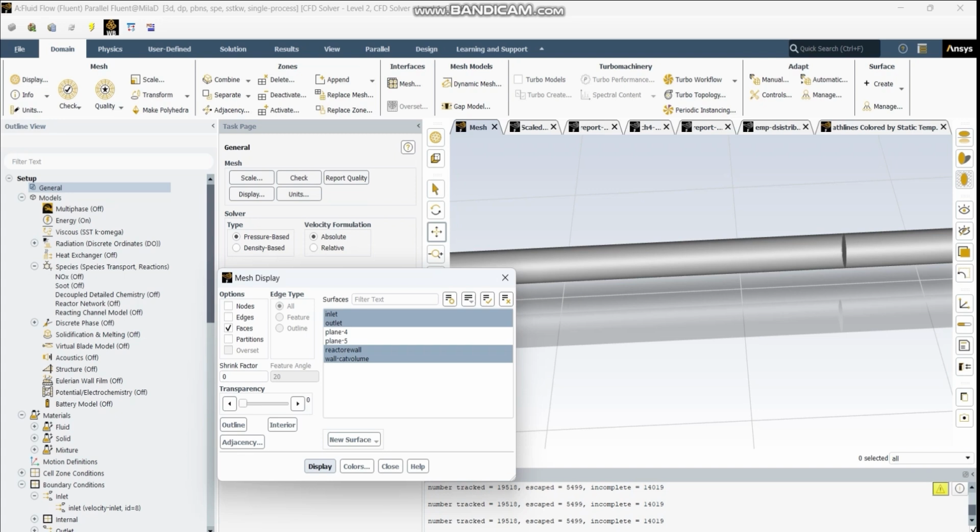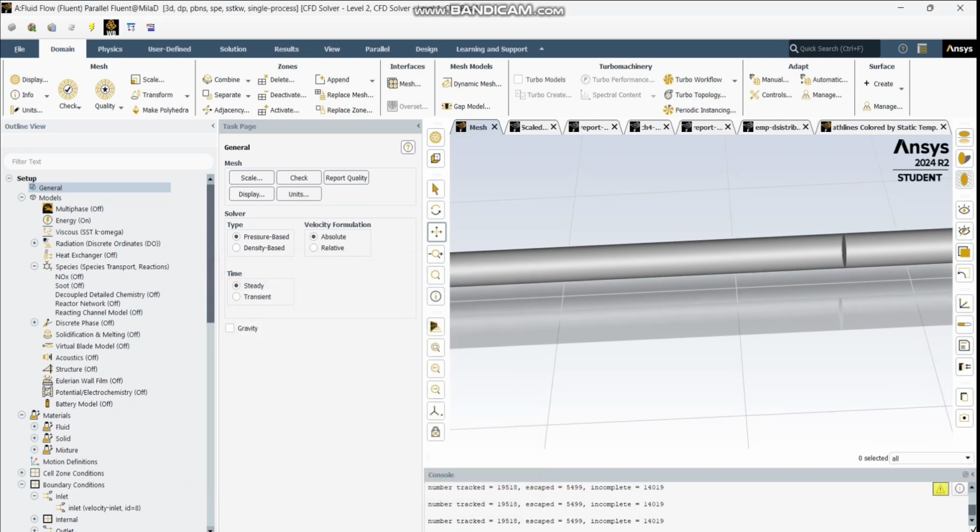Well, I began by selecting a pressure-based steady-state solver, which is appropriate for this kind of low-speed reacting flow. Since the reforming process involves a strong temperature gradient and chemical heat effects, I enabled the energy equation to capture the full thermal behavior, given the high-temperature nature of the reactor.